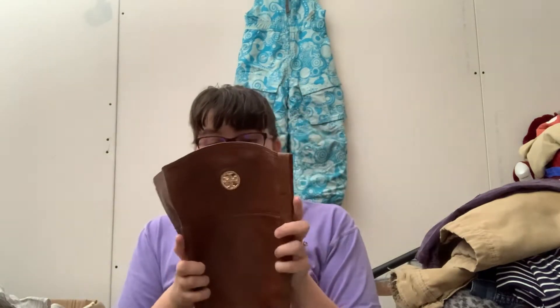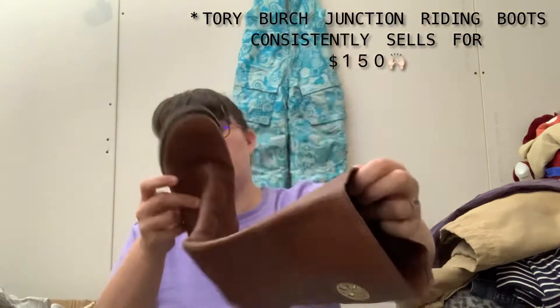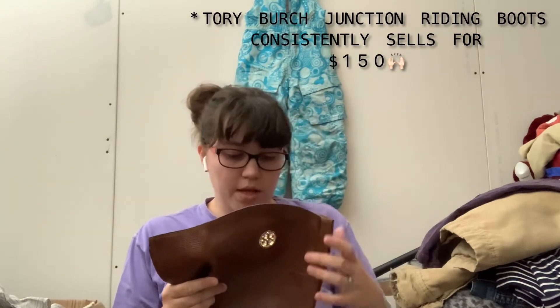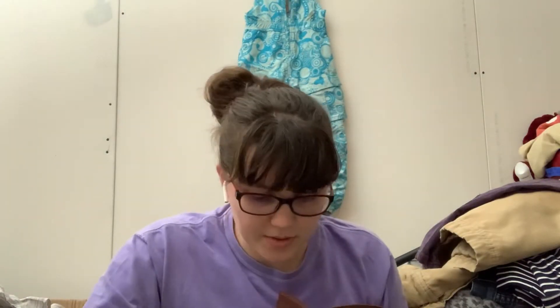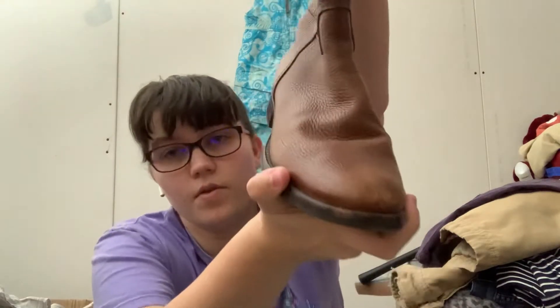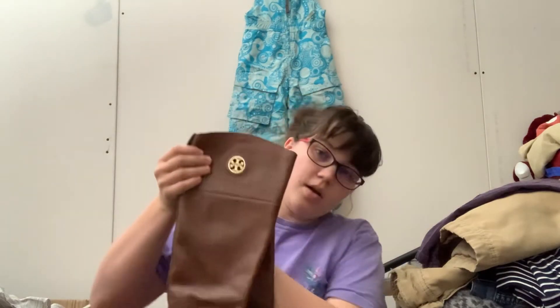Oh my goodness, do you see this? Tory Burch boots! I've never gotten Tory Burch anything and I'm so excited to get these riding boots. These are also a size 6. And because I've never really sold Tory Burch, I hope these are authentic — I'll do a little research of course. But they are leather, they have a style number, and they have this lining that looks like Tory Burch. I'm so excited! They do have some wear on the toe, but I'll use some Dr. Martin's Wunder Balsam on that to clean them up. They're definitely leather.